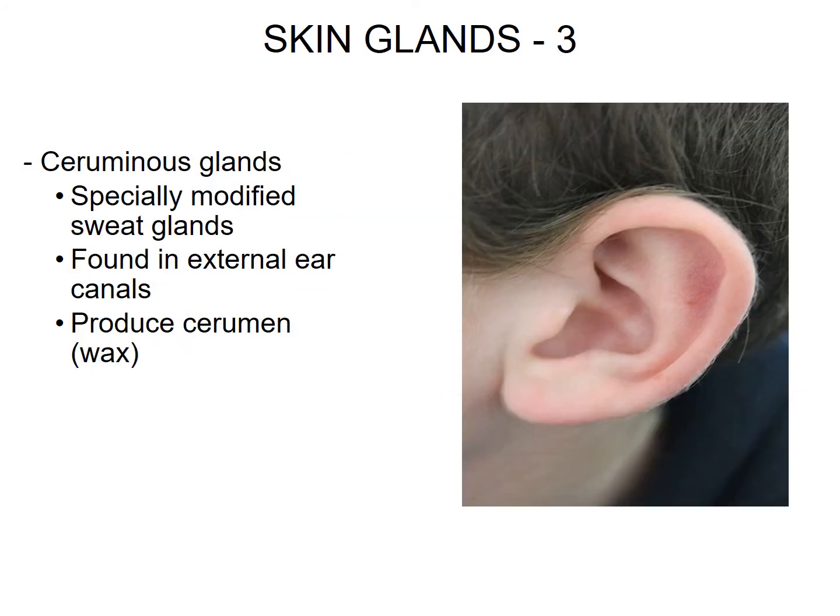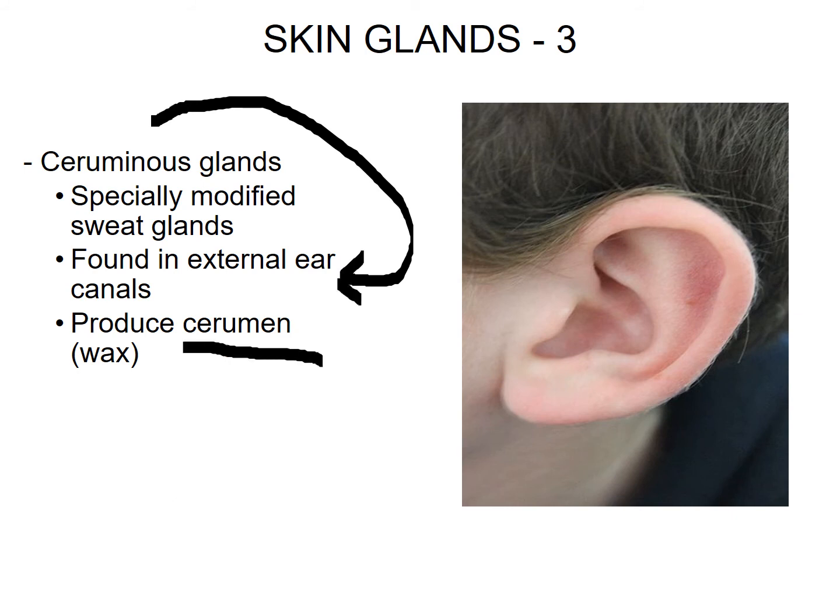Another type of gland is called a ceruminous gland, and a ceruminous gland is found in your ear, as you can see. So a ceruminous gland makes something called cerumen, which is the exact same thing as saying an earwax gland makes earwax. Now, what is the function of earwax? There's nothing attractive about it. Why would we have it? Why do we need it? Well, kind of the same thing as oil. It's antibacterial, antifungal. I'll just put anti stuff.